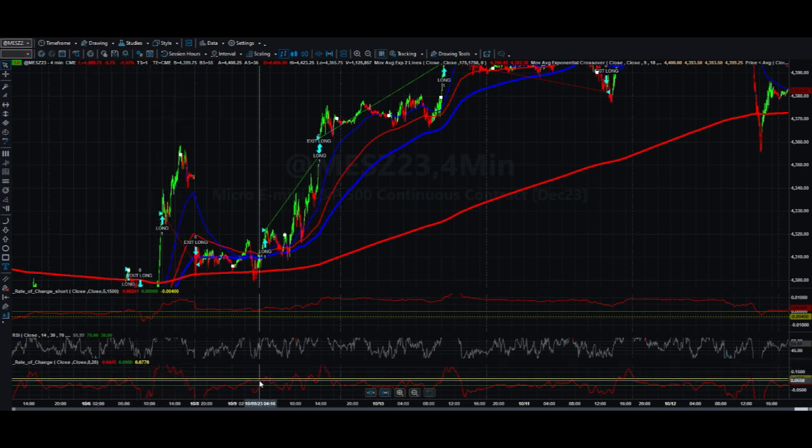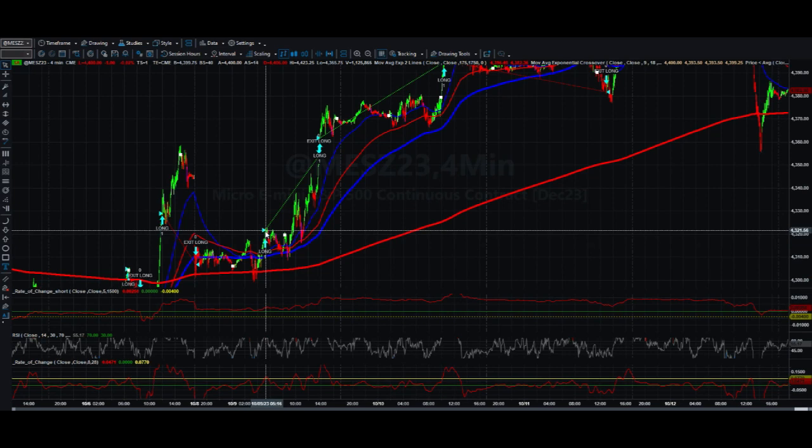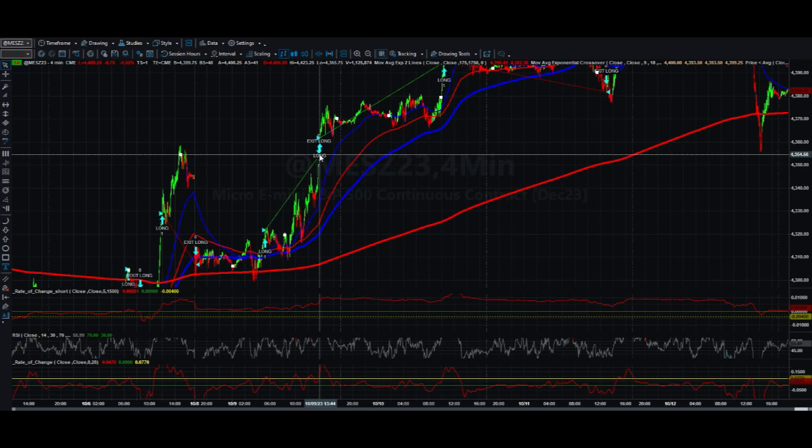Then how fast is that price increasing or decreasing? So because it went over the threshold, it triggered a long. Those two conditions were met. And then the exit condition: it exited out at around 1:50 p.m., 1:52 p.m., with profits.